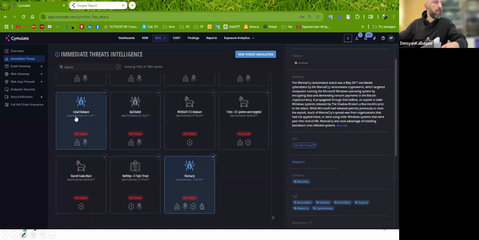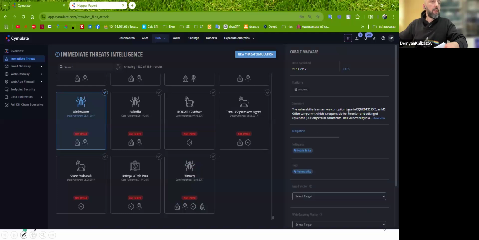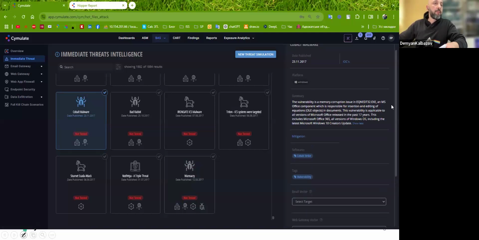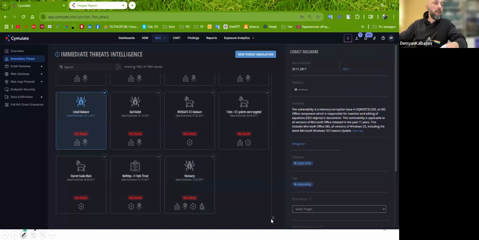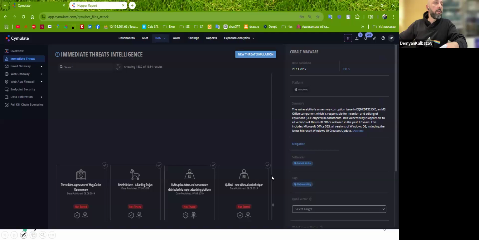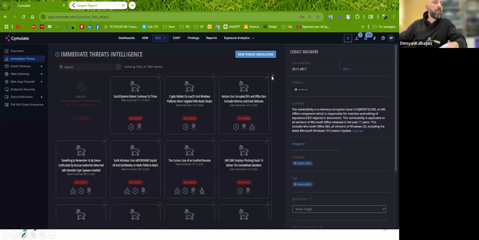Also, we can select, let's say, a Cobalt malware, something that is related to, I guess, Cobalt Strike vulnerability. And there's a huge amount of named attacks available here on the platform.